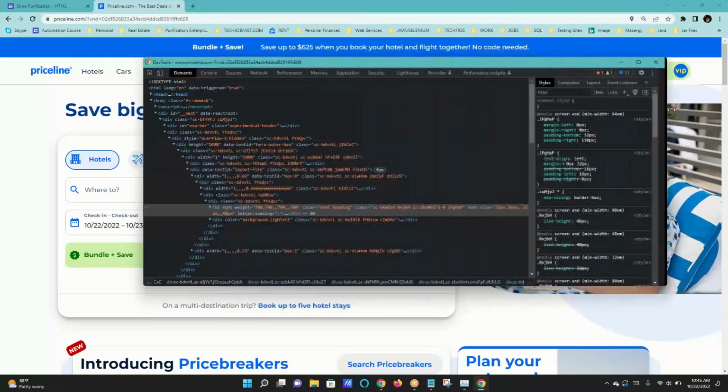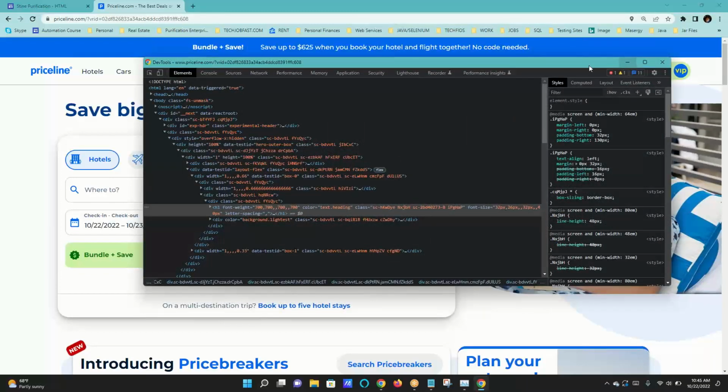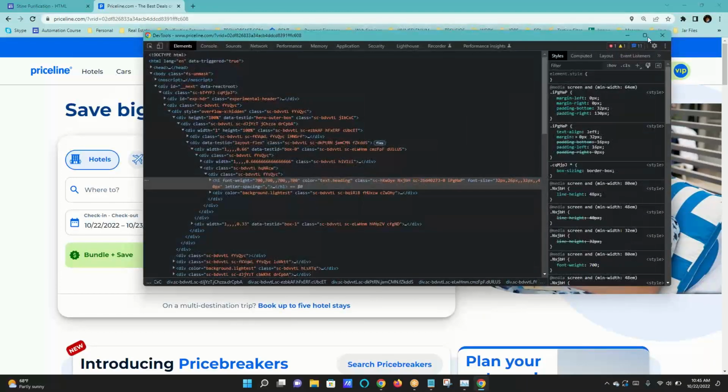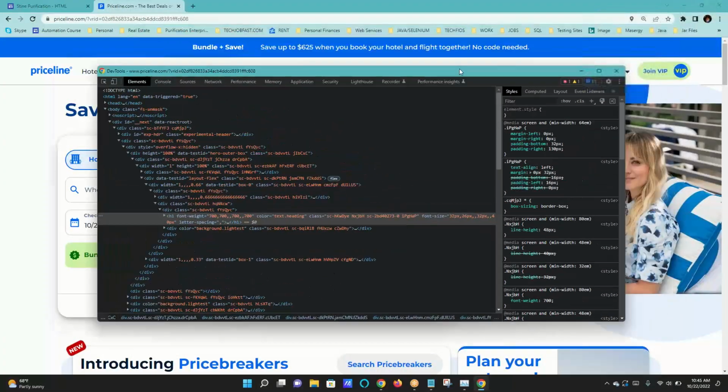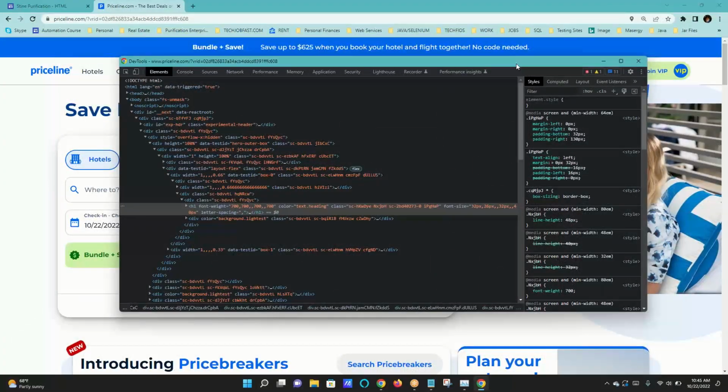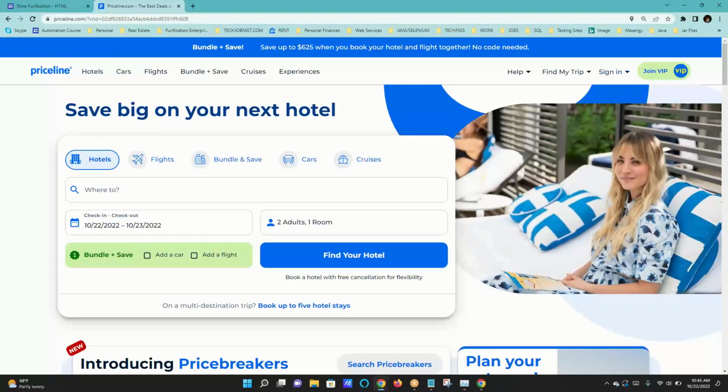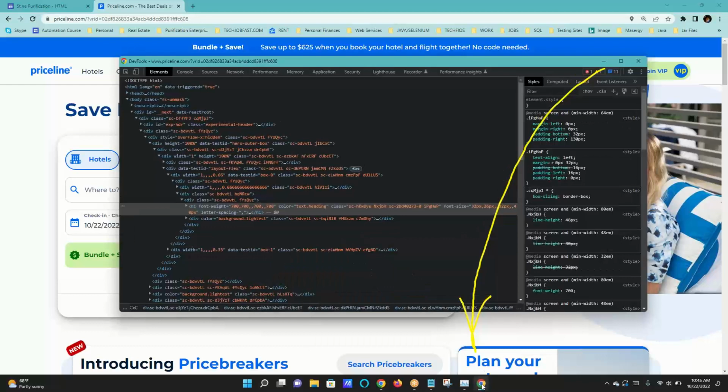I can expand this. I can minimize it and open it back up again. This is maximize. I can maximize it to see the whole thing. I can click on this to bring it back to my other window. I can minimize it and it's going to store that in my taskbar down here, and I can open it up when I want it. I can click on that and then open it back up.